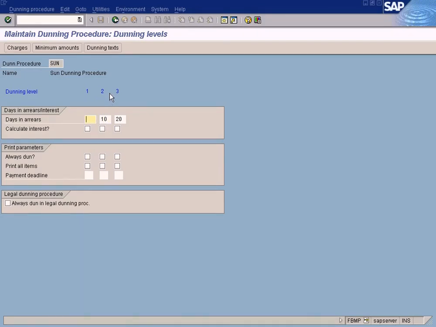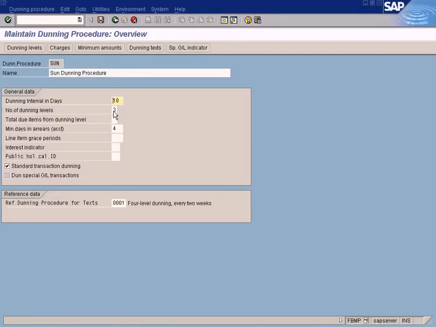So days in arrears is the number of days in arrears for the invoice item to become dunning level 1, dunning level 2, dunning level 3. For dunning level 2, to send the second reminder letter, the invoice item has to be overdue by 10 days. Okay. In order to send the third reminder letter, the days in arrears has to be 20 days. I mean, the invoice must be overdue by 20 days.